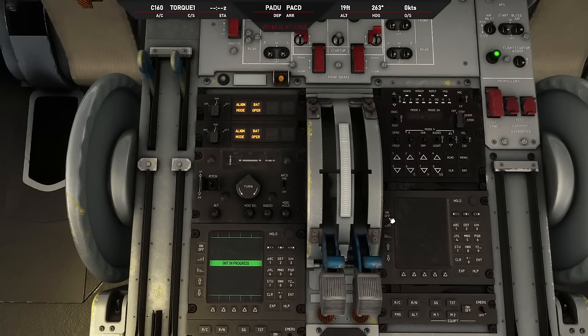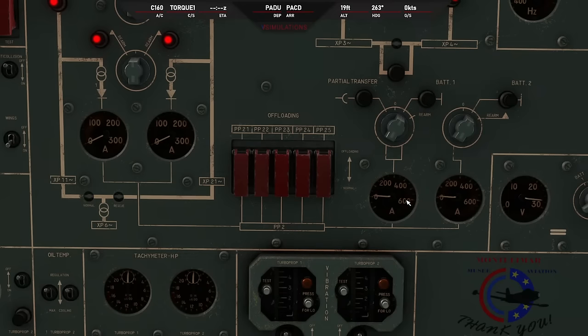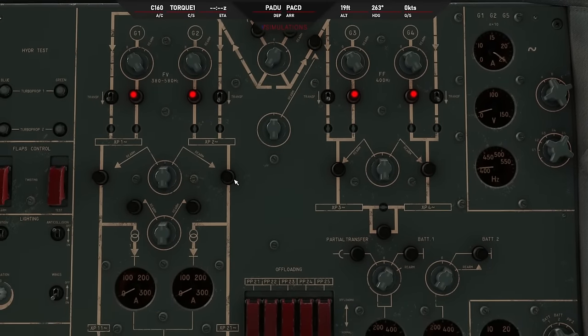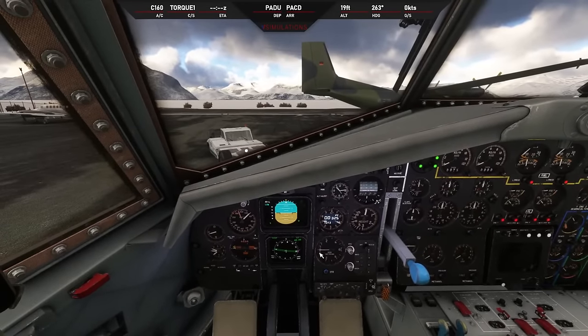I don't believe, now this is my question. I haven't been able to find an answer to this. I don't know how to get the INS off of battery operation. The only way I can get it off of that is when I turn on an engine, when we get an engine up and running. So you'll see here that it's in align mode, and hopefully it will align, and then the battery operation will stay on, even when we're on APU power and the batteries are not discharging. Now, let me check real quick. If the batteries discharge, well, they are discharging a little bit now that we turned on the INS. So maybe there's something going on with that there. But you know what else I need to do? We also need to do this, duh. We gotta get those transfer switches down so we can utilize it. Now I think it'll still be, yeah, you still see, it still says battery operation, but anyway.